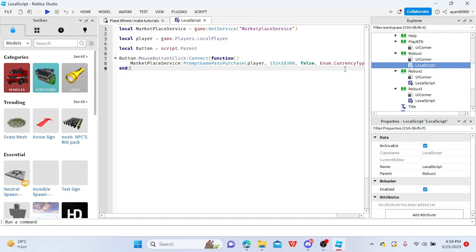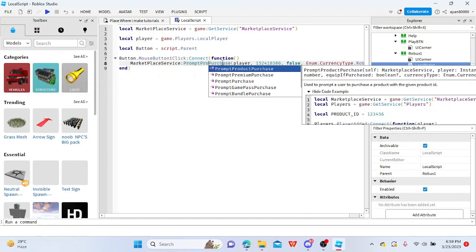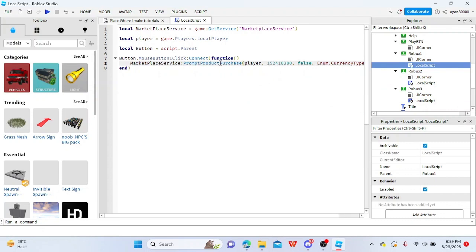So if you purchase it once, you can only purchase it once, then it would be saved in your inventory forever. If you want to make it so that you can always purchase it, then you could do this. Instead of prompt game pass purchase, you could put prompt product purchase. But since this is a tutorial, I just put game pass purchase.